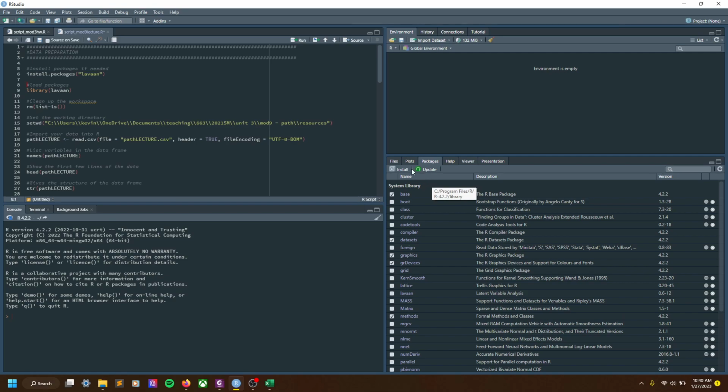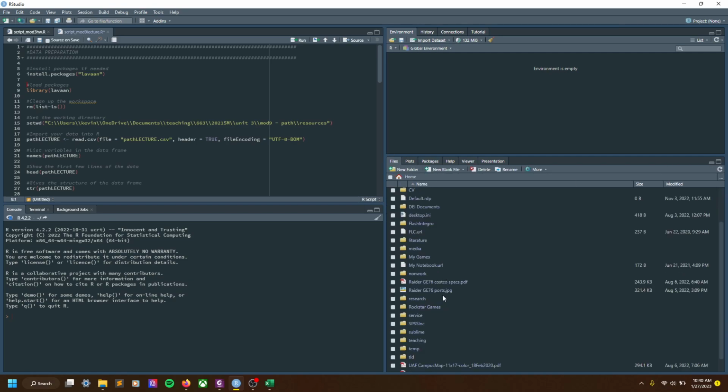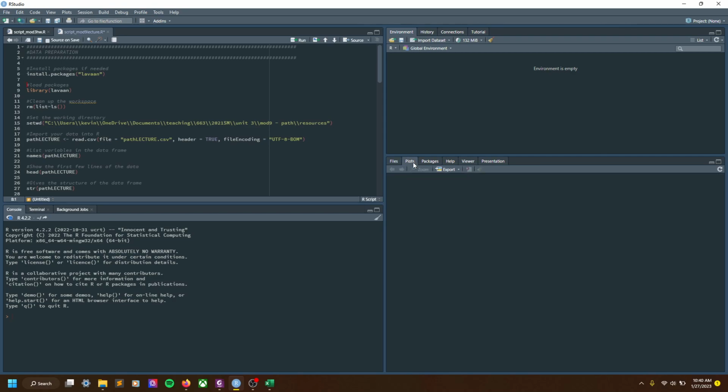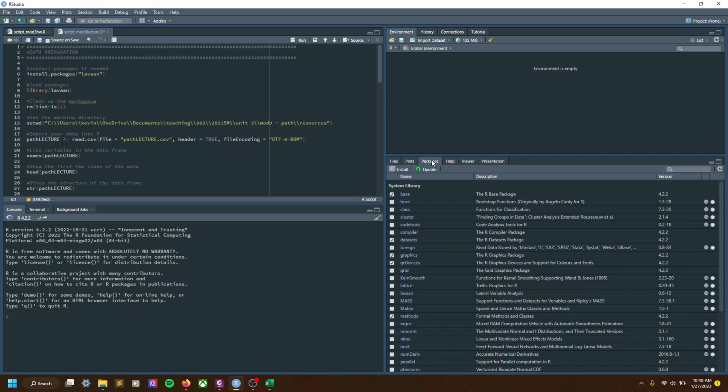Down here on the bottom, we have a lot of things. We have our files. So if we want to access files, just like we would on our computer, we have plots. So if I wanted to make graphs or figures that would appear here, if I wanted to load different packages, I can do that here. And a package, basically, it's kind of like an update or an extension of the software in Rstudio. So in other words, if this is an advanced calculator, packages are essentially bits of code that help our calculator do things it couldn't do before.